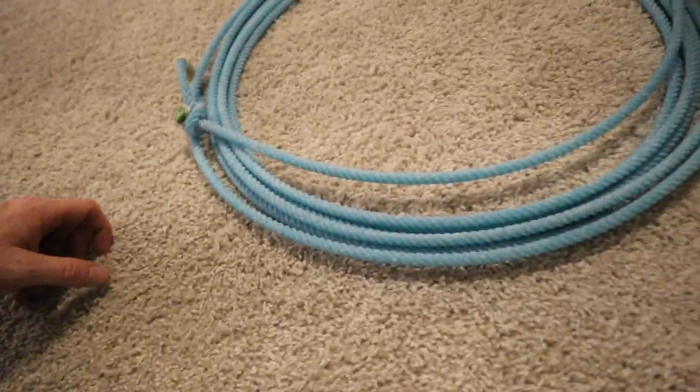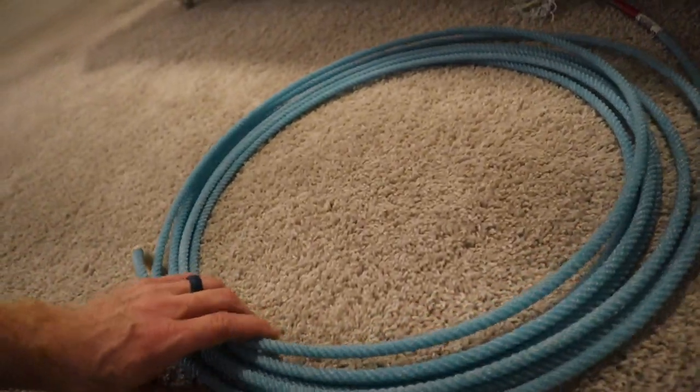And just like I did last time, I lay them the exact same way in the big coils. I lay them nice and flat and then make one little adjustment. I just slide them underneath the bed.